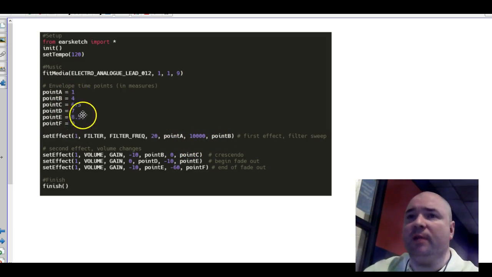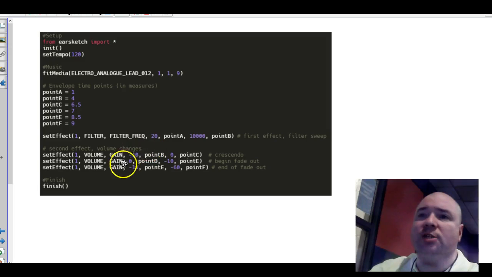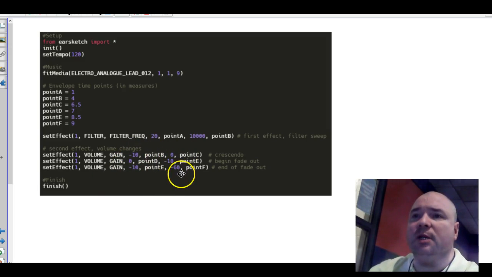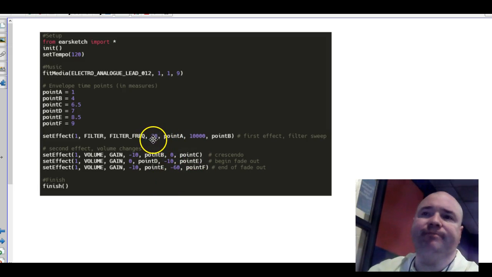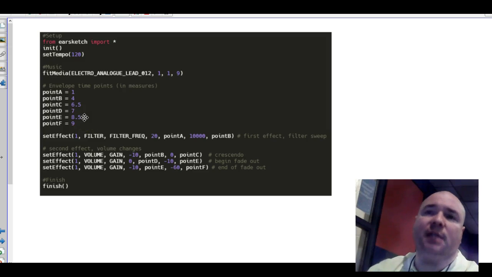Then we can go to these variables and very easily adjust these numbers to experiment with our entire song without having to go through and change all these values everywhere. Instead of hard coding numbers in here, we could pick and choose. Maybe we want our frequency to go from 200 to 1,000, 10,000, or 200 to 20,000. And rather than having to change it in this line of code and find that somewhere, we could have our variables up at the top and just change those variables and run it to hear what the different effects are.